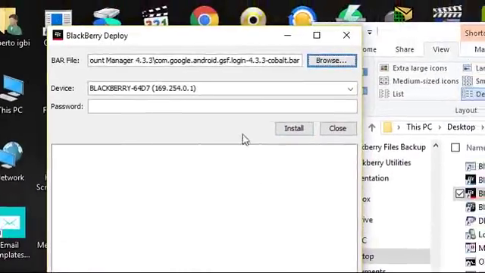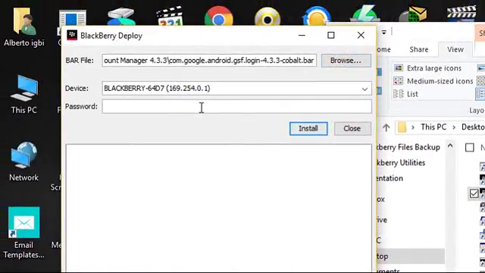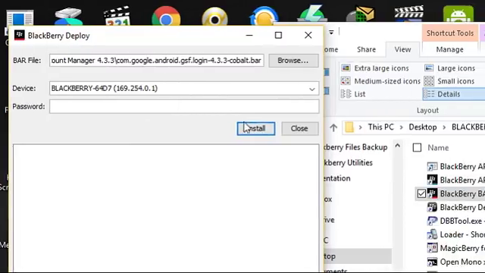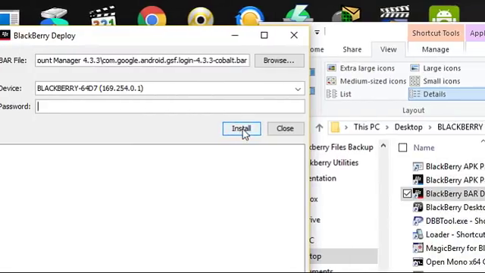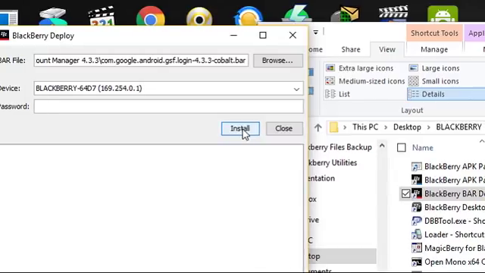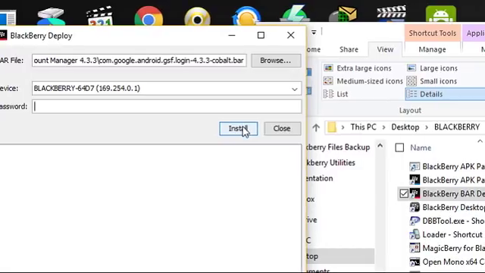You open it, and then you enter the password that you entered when it was asking you to, or your Blackberry password, and then you click install. Once you do that, it will install on your phone.